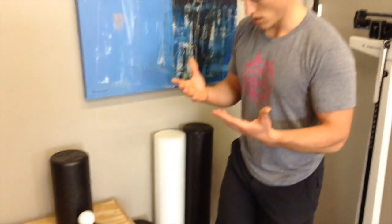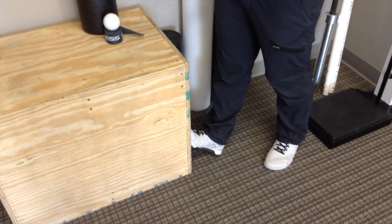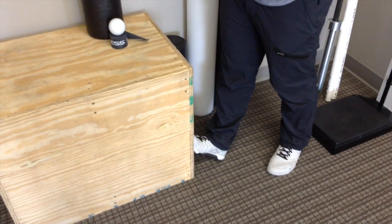One of the first things that anybody can do for that is basically a static wall stretch. What you do is kick that foot off the wall, and the idea would be to hang out in this position and really work that knee to the front of the wall or the front of the box, and hold that position for a good 30 to 45 seconds.